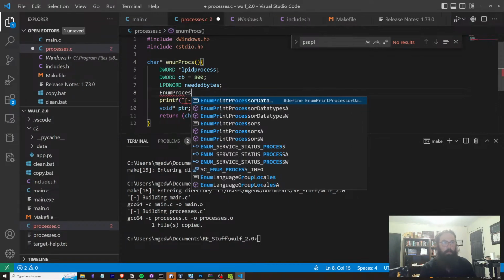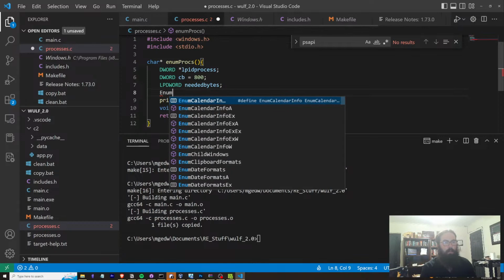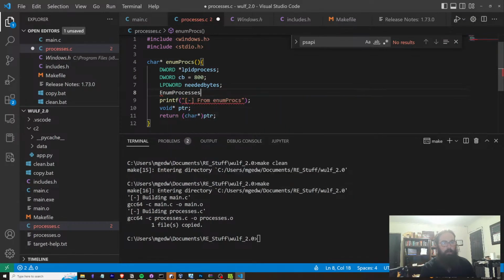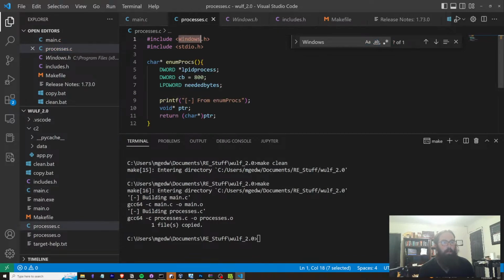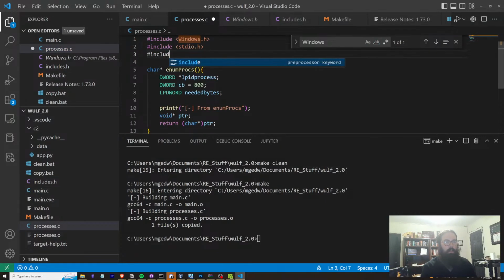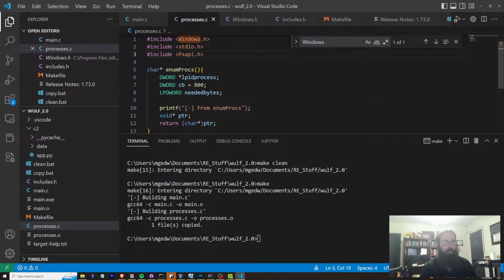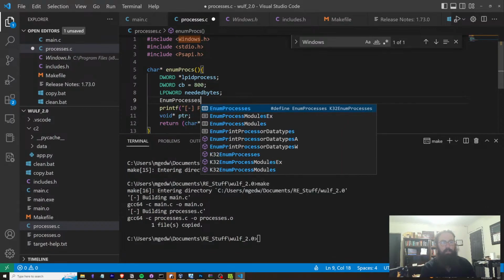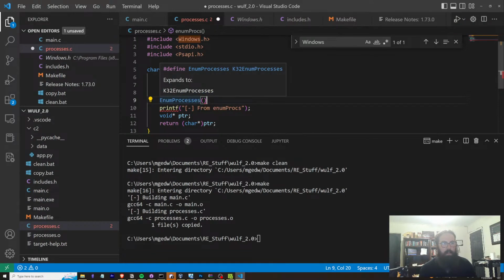I could have sworn that was lowercase windows. Let's just go ahead and try include psapi.h. Now we should be able to get it. EnumProcesses, there we go.